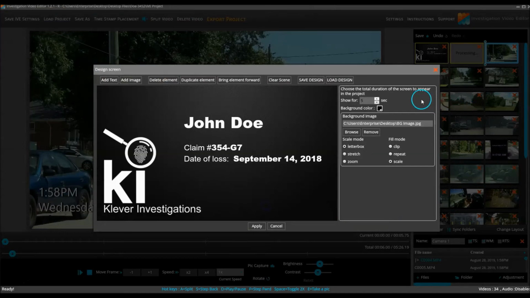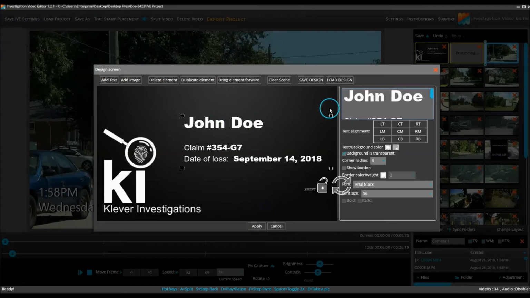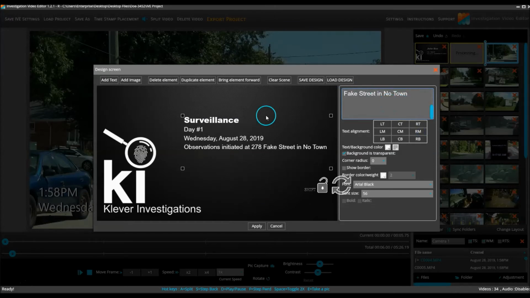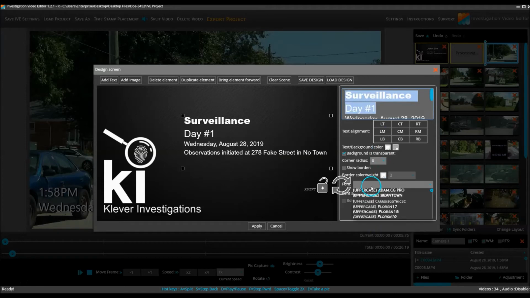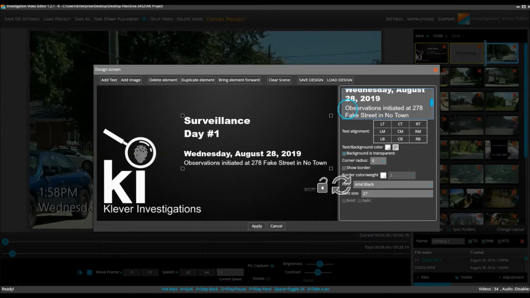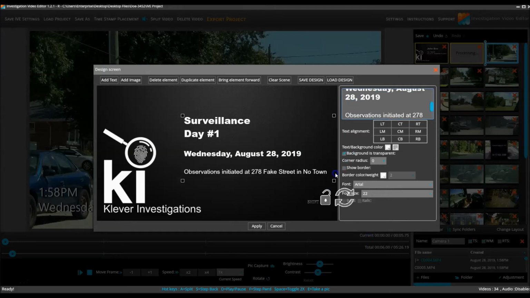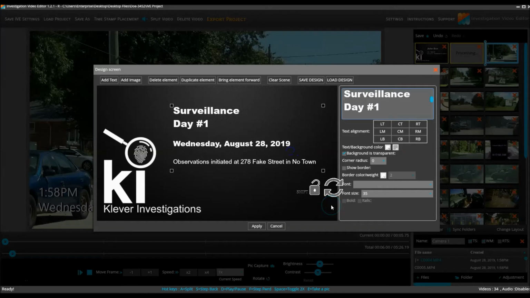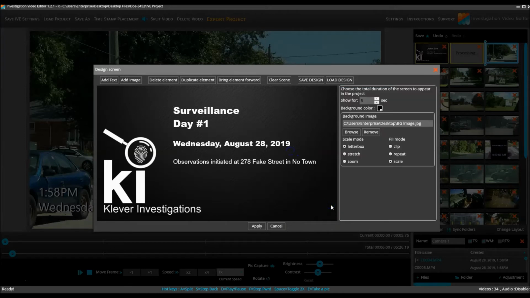And all I will do is change the text and customize it. I will check that this screen will play for 5 seconds as well.